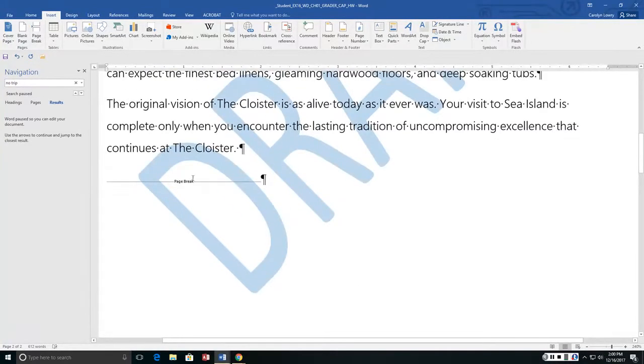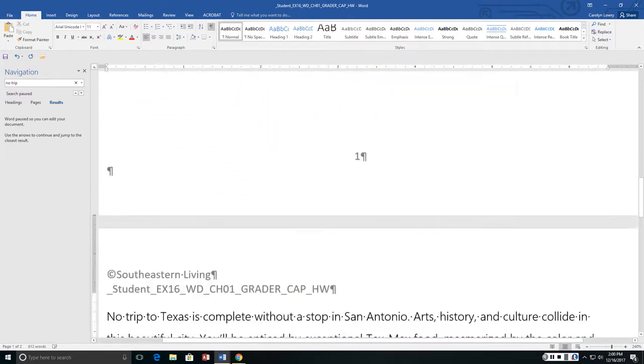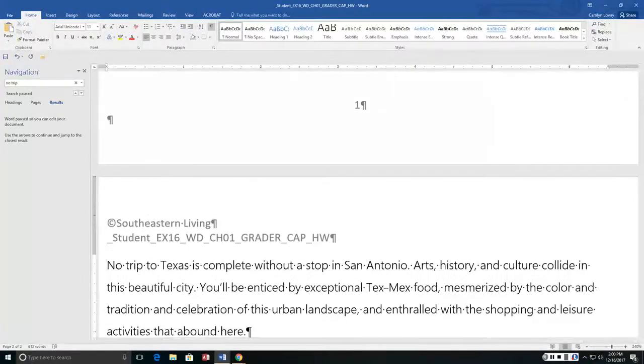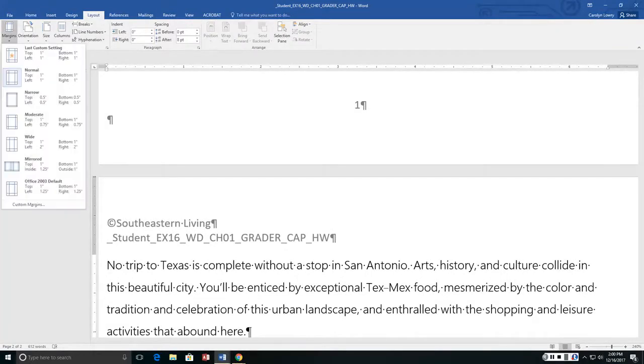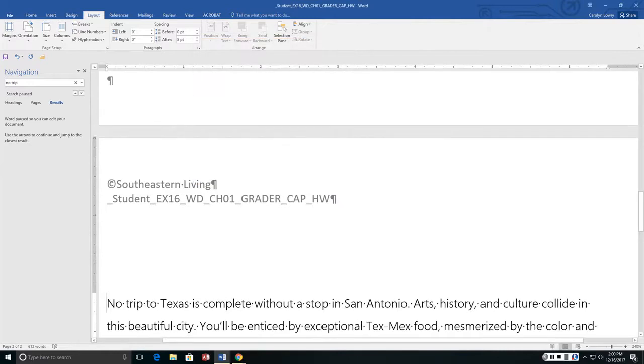Now, if we go up here, we can see the page break. If I go to the Home tab and turn off the paragraph marks, it doesn't show. That's why I like to work with the paragraph marks showing, because I can see why everything is where it is. Now we want to change the top margin to 2 inch, so I'm going to go back to Layout, Margins, custom margins. And the top margin is highlighted. I just do 2 and hit enter. That changed it to 2 inches.